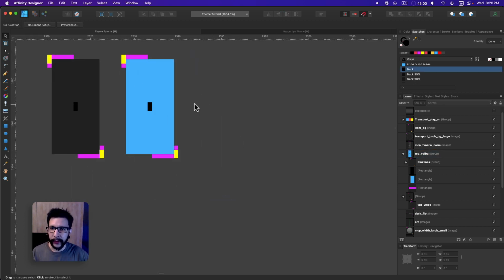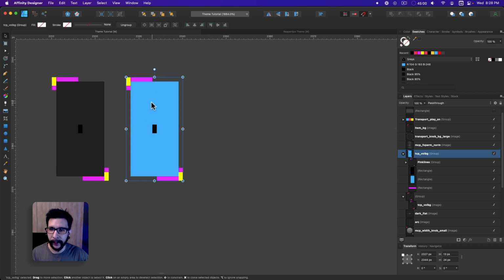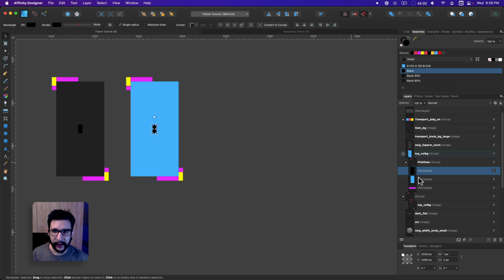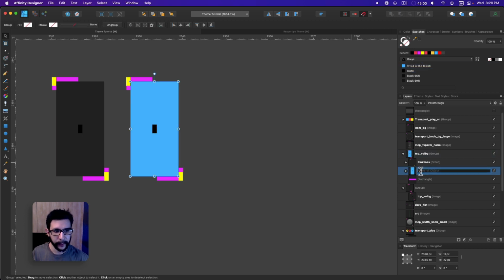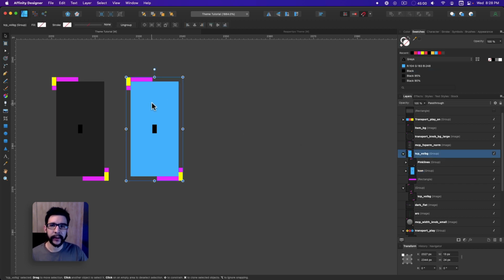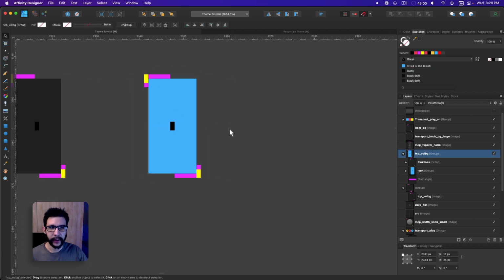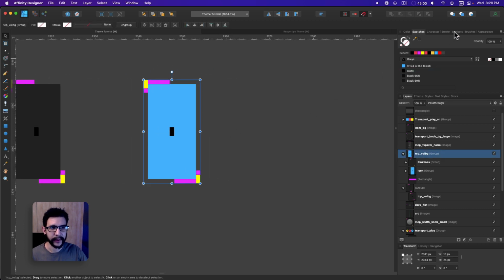So now what do I do if I want to do the same thing but two times the size? So basically I'll grab the image, the content, and make a group of it. Then let's call it icon. And in Affinity there's a feature called symbols. You'll find it in here.